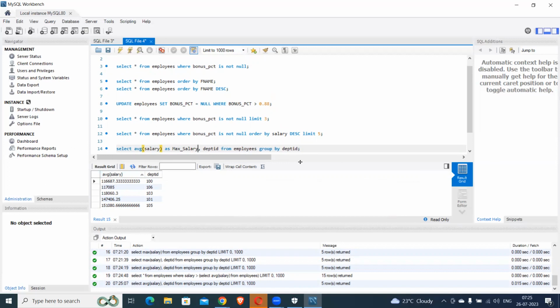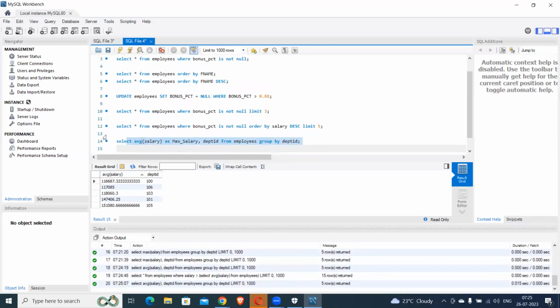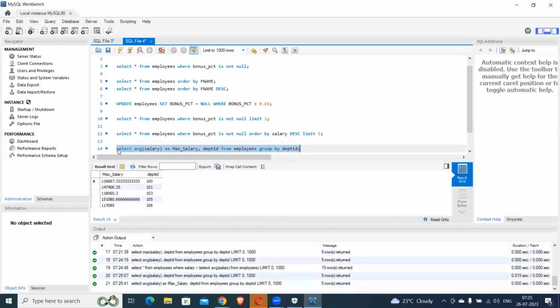So we say AS, like giving an alias. When you run it now, you see the alias that you give is now visible here. Make sense?